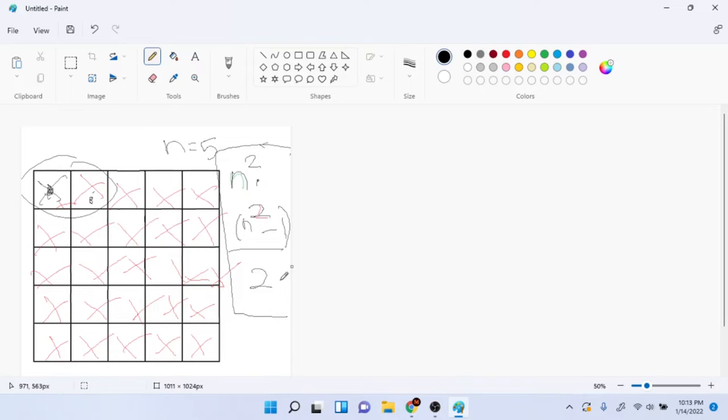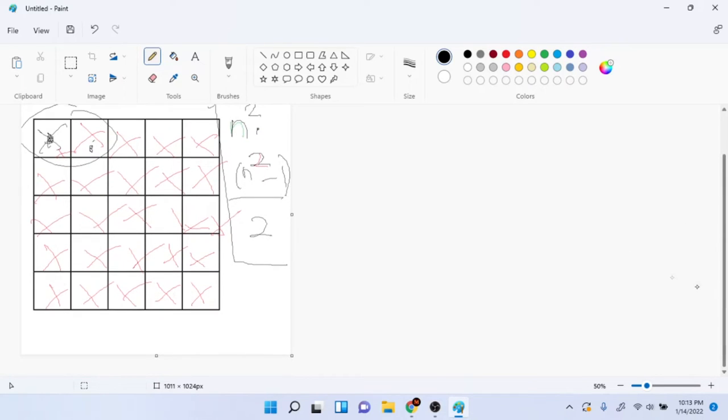So this is like just placing two random pieces, right? Another way you could think about it is that there's a total of n squared squares on this board, right? And the total number of ways to choose two pieces in it would be n squared choose 2, right? This is like a second way to think about it. It would be n squared choose 2, which would also get you n squared times n squared minus 1 divided by 2. Okay? That's another way to think about it. But yeah, I just wanted to show you visually what it meant, why it's n squared times n squared minus 1 over 2. Okay. So this is the first part of placing two random pieces on a board.